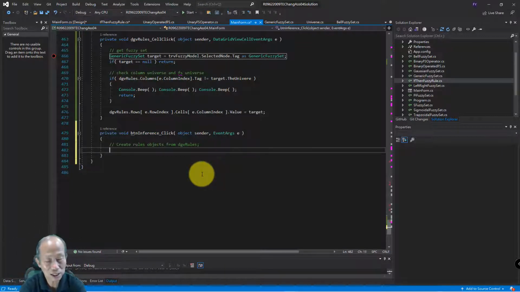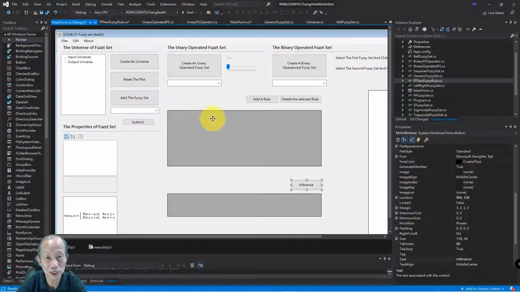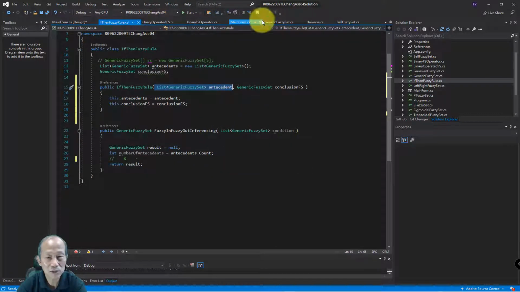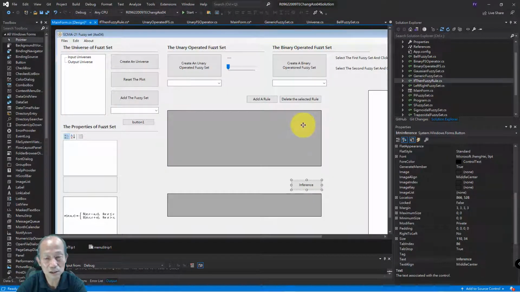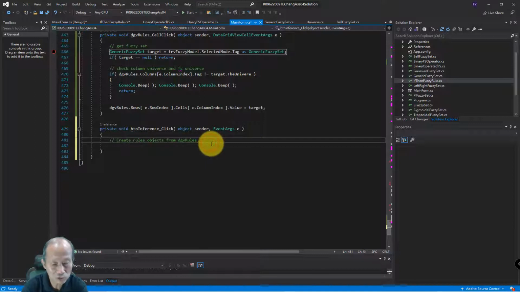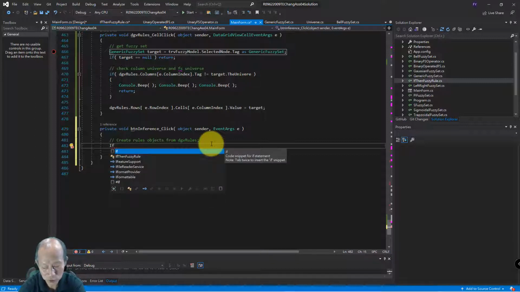So in that case, you need to check, probably the user set up 2 rules, more than one rule. So you need to check the rows count. So for each row, you will have that. Okay, so create rules. How can you create that? Let me show you. If I just have one rule, you need to do that. You need to loop through all these rules. So prepare the if-then rule.